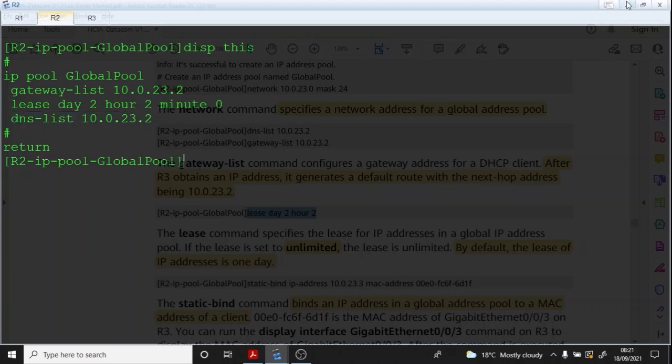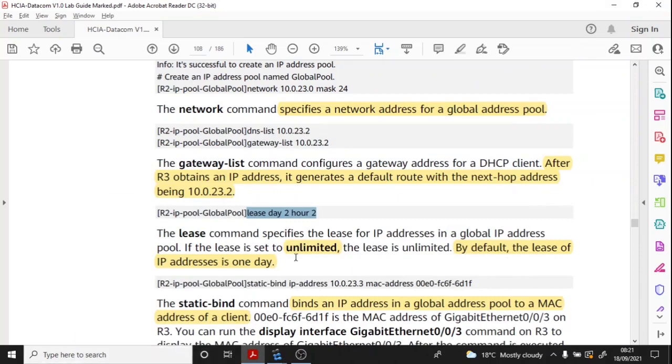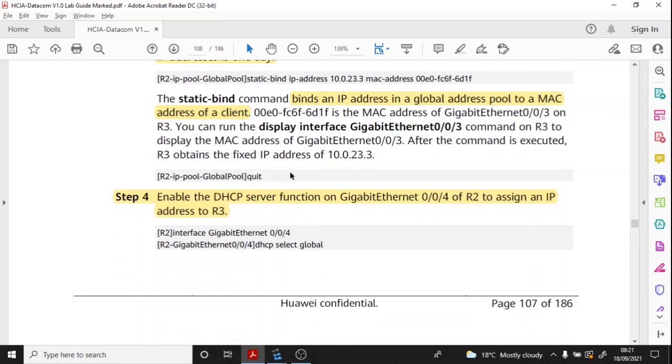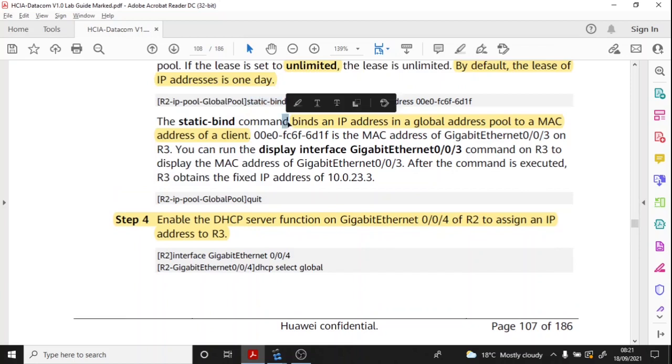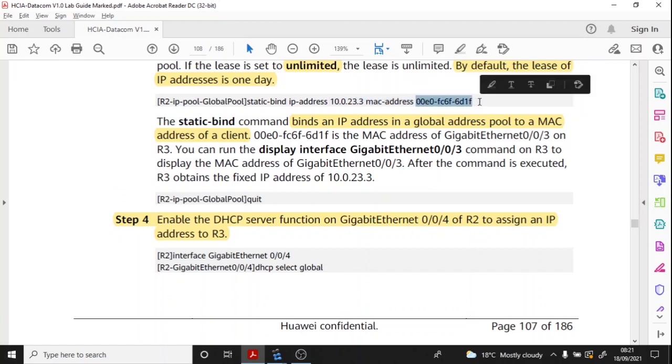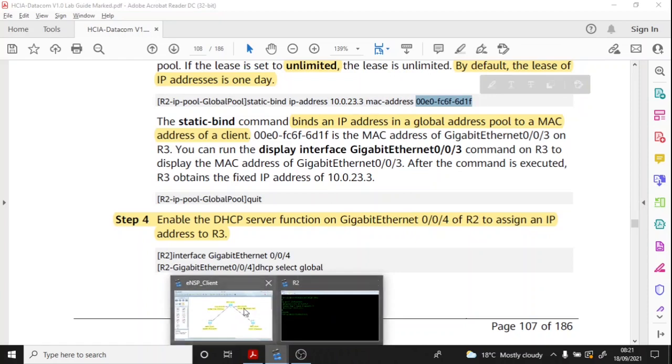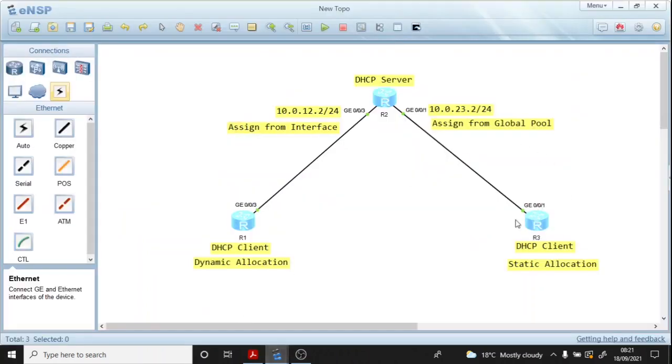Okay. Now the next thing we want to do is to configure static allocation. So we want to use the command static bind ip-address, then we choose an IP address that we want to bind to this MAC address. This is the MAC address of this particular client.